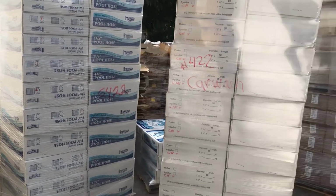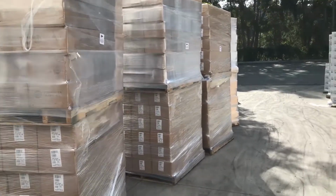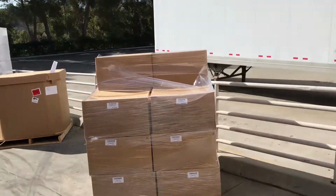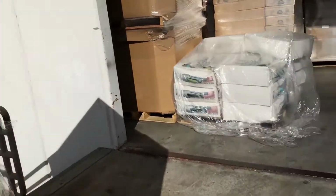Here's some of the production Marianne was telling me about. Look at all this. They do this like every day. They fill all these boxes up and ship them out of here. We're in Oceanside, California. You guys heard of Oceanside Boulevard? I was just driving on that street. Pretty cool. Hey, before I leave, you got anything else you want to show me?